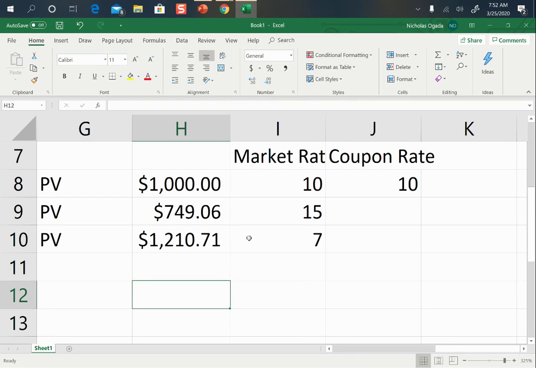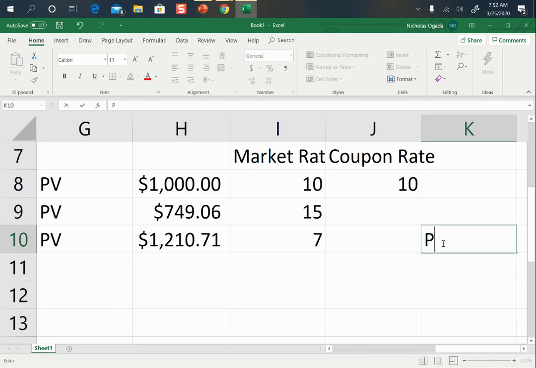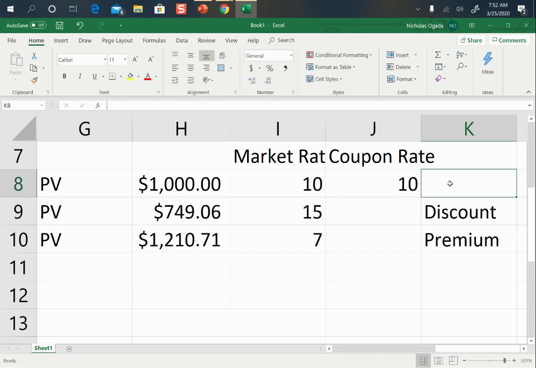So we call this kind of bond one that is being sold for more than the face value. So you pay 1,210 for this bond today, and the bond will promise to pay you $100 every year over 10 years, and it will pay the face value. So this is a bond that is being sold at a premium, and this is a bond that's being sold at a discount, and this is a bond that is being sold at par. Again, hope this makes sense.